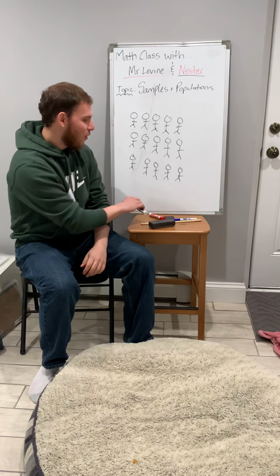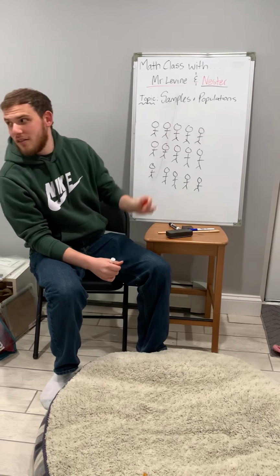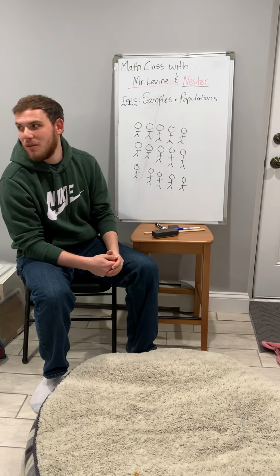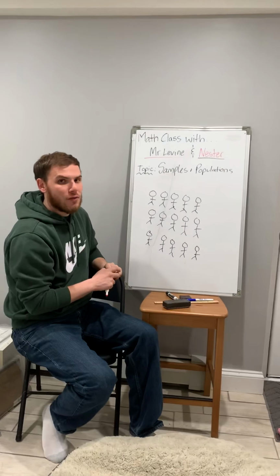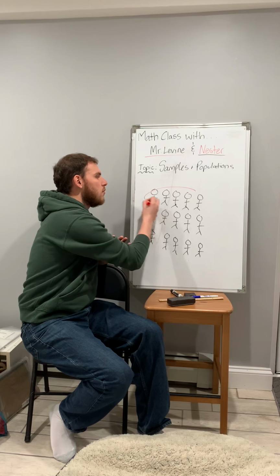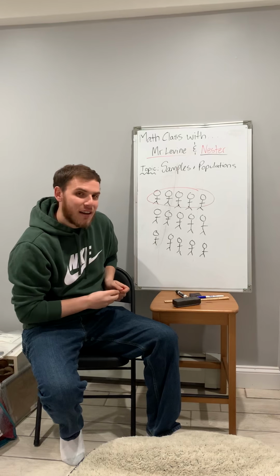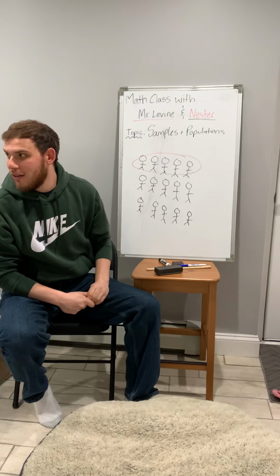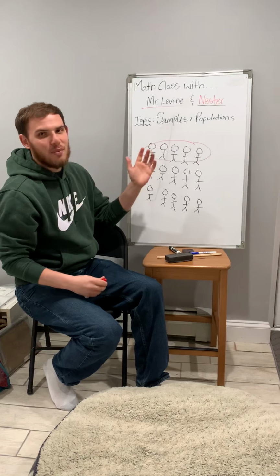In math, we do something called taking a sample of the population. So the sample is a smaller group within the whole population, which represents what the whole population might think. So in this case, if I have 15 people, and that's too big of a population for me to ask everyone, I might take a sample of like 5 people, a small group, and ask what they think about the question at hand, and that will represent the general population instead of asking everybody about it. Now, that's a sample, that's a population.